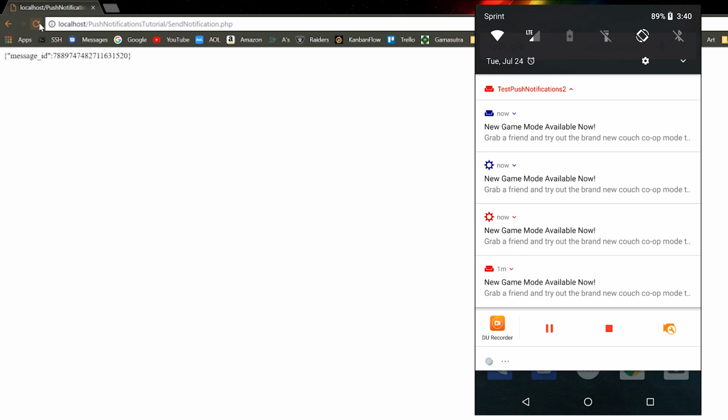So we have the default color and the default icon. Hopefully that wasn't too confusing. Again, we set the default icon to the gear and the default color to navy blue. And in my script, I was overwriting the default icon with the couch icon, and I was overwriting the default color with bright red.